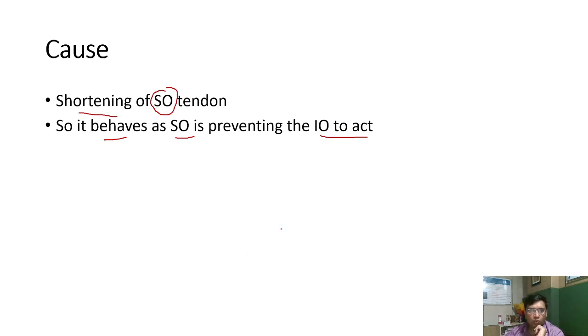Okay, so let's say this is your superior oblique. It is making the eye stiff, and it is not allowing the eye to be moved up by the inferior oblique. Now, what is the action of the inferior oblique? It is an elevator. Remember, the inferior oblique is a better elevator on adduction as compared to abduction. Okay, it is a better elevator on adduction. Whenever we abduct the eye, the inferior oblique becomes a better extorter.